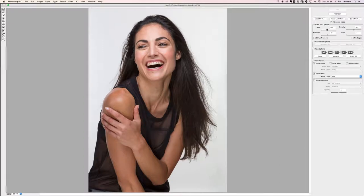You have options on the side for size, pressure, density, and rate. For size, I'd recommend using a large size - it's going to help things look more smooth. A small size can tend to make things look really rigid. It's better to move a large chunk of hair at the same time. You can control size here, or hold Control+Option and click and drag left and right. For pressure and density you're going to want those about halfway, about 50% on both.